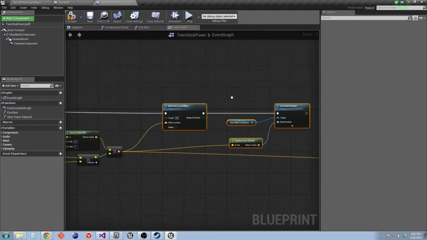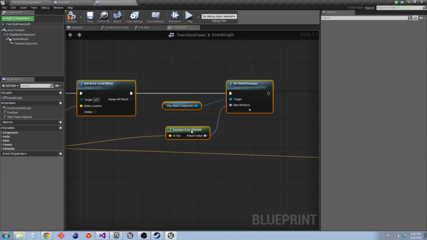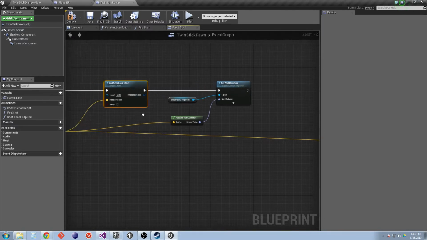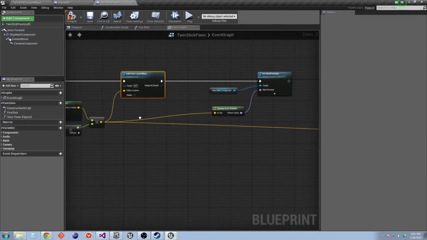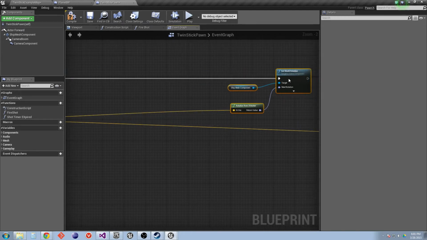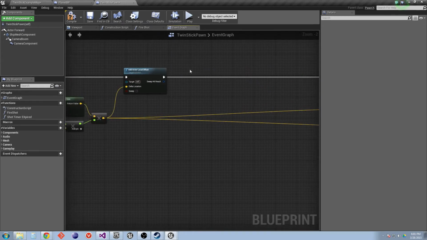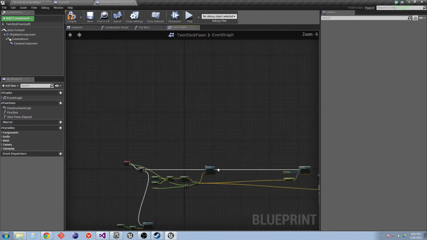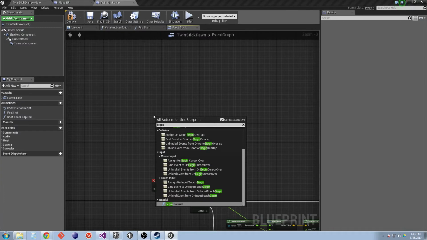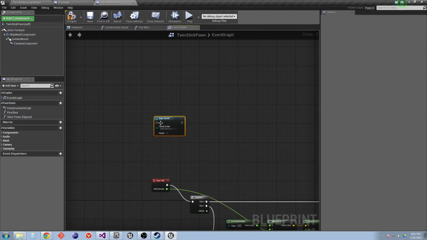So next we need to glue this guy to the surface. Basically, after we move, and before we rotate, actually, let's go to begin play.